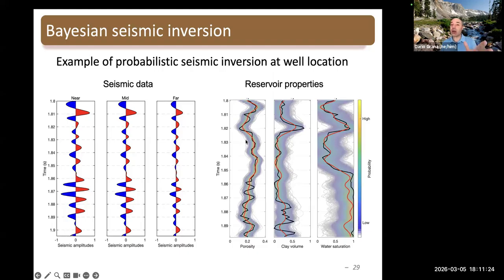First of all, let's just look at it in a deterministic way. Let's just look at the prediction that we get from our models, and then we're going to talk about the uncertainty part. So the prediction is the red line, and since the seismic data were measured near a well, we actually could compare the predictions to the actual measurements in the well, and this is the black line. So here at the top, let's just focus on porosity.